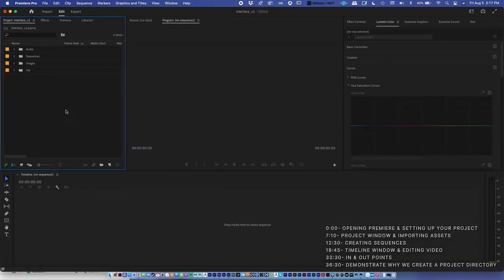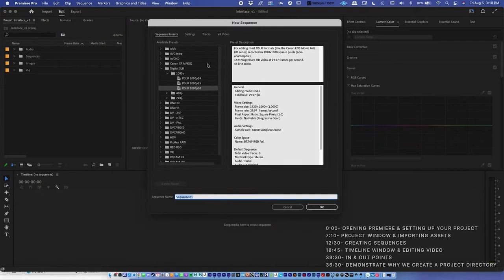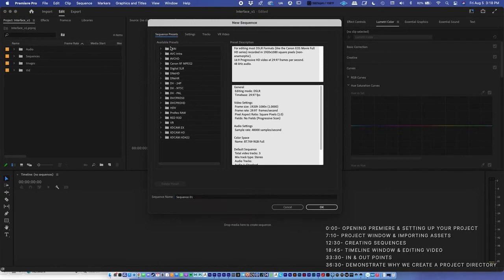Finally, the third way that I know of to create a sequence is you can go up to File, New, and then go down to Sequence here. From here, you can set it up from presets. For instance, we have digital SLR, and you can see over here to the right the specs.